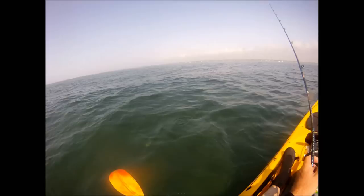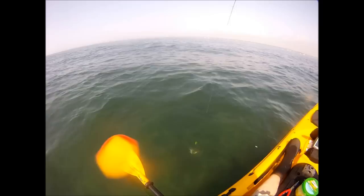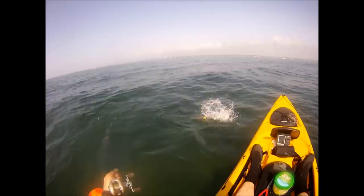One of my favorite things about Gulp is, I just missed a fish, and if I was using soft bait, there's a good chance the fish would steal the bait. But with the Gulp, they don't take it off the hook. You can just put it right back down, and you know there's a fish there because you just had a hit, and it's just one of the many advantages of using Gulp.